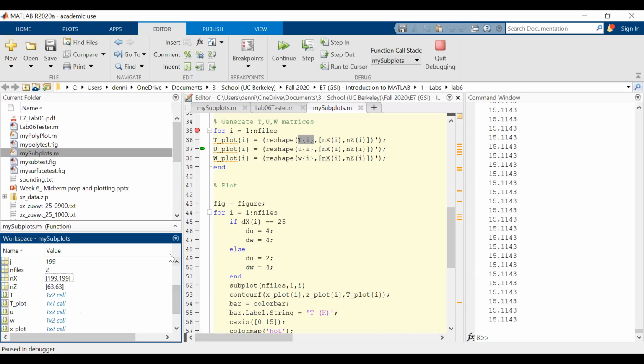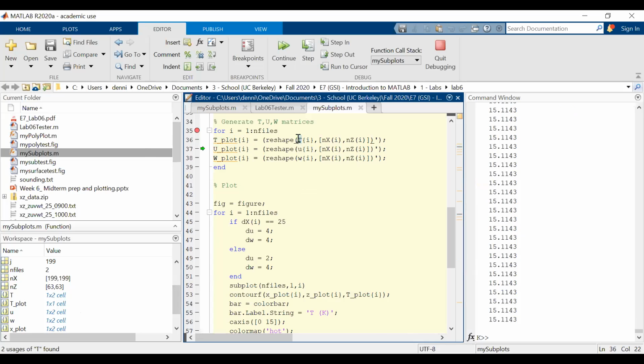We saw that in the text file, and I forget which column it was, but we've extracted it and assigned it to T1 because we're in the first iteration of the for loop. And we're going to have this as a matrix that's this many rows and this many columns.